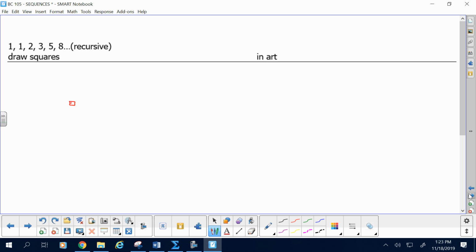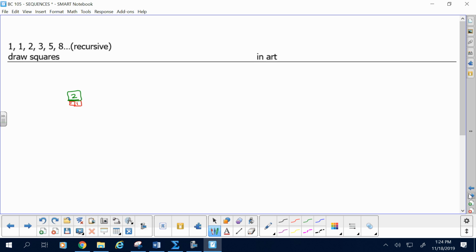Draw a little 1 by 1 square. And then next to it, draw another little 1 by 1 square. We're going to visualize Fibonacci. Now, the idea is that you're going to add the previous 2 to get the next. So, question is, where should you add? Now, if I add those 2 lengths together, I get a new square that instead of being 1 by 1 is 2 by 2. I'm going to draw that up there.